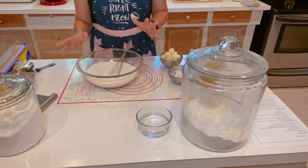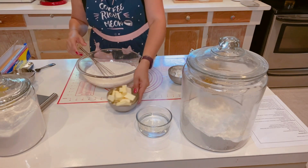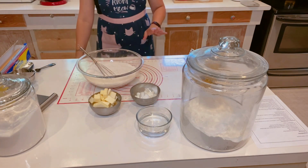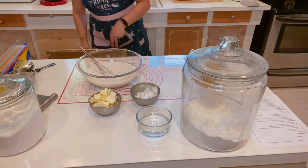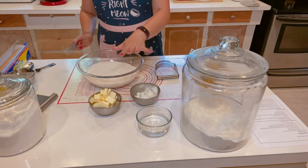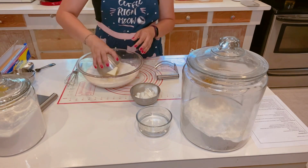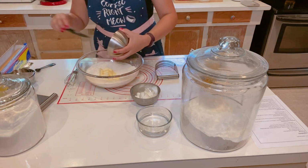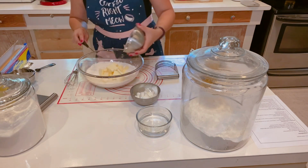All right, I am back, and the butter and the shortening have both been in the fridge, so they're nice and cold. I'm just gonna get my pastry blender right here, and we're gonna add one ingredient at a time. We're gonna add the butter in here, and then after we have this nice and blended, we're gonna add the shortening, then we'll add a little bit of our ice cold water.